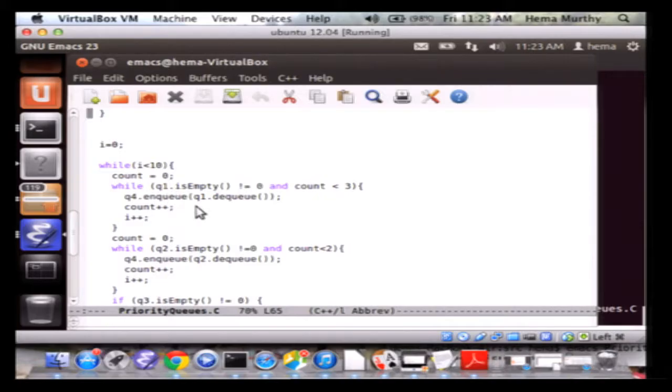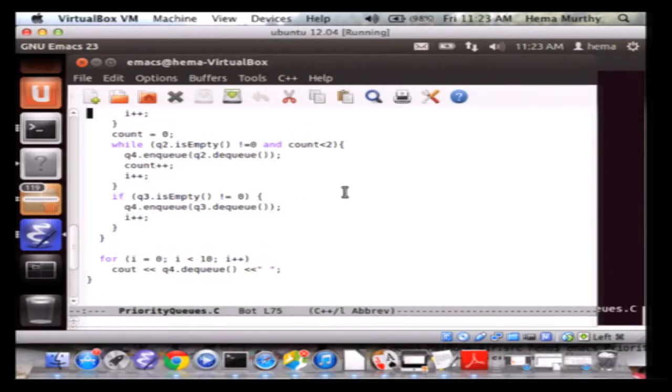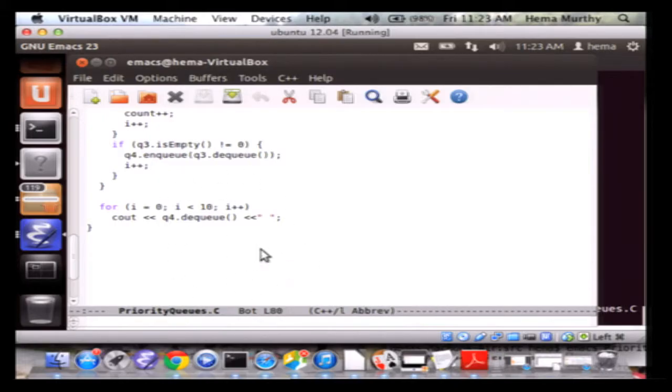The way you allot them is that first you put 3 patients from the high priority queue, then 2 patients, if they are there, from the moderate queue, and then 1 patient from the least severe queue, and you keep repeating this order. For example, if there are 6 people with severe problems, the first 3 get served, then 2 moderate people, then 1 person with non-severity, and again the 3 people with severity are served. That is the application. And you are supposed to output the elements in the queue.